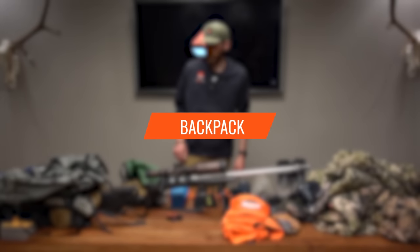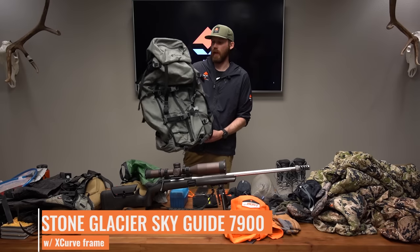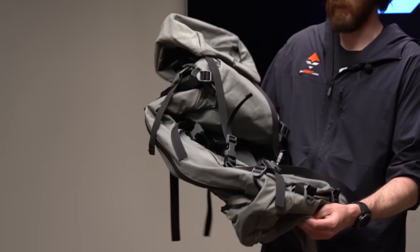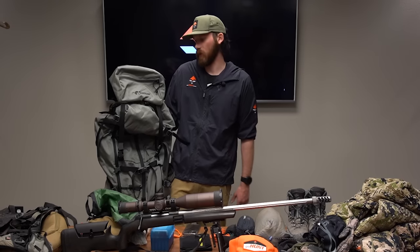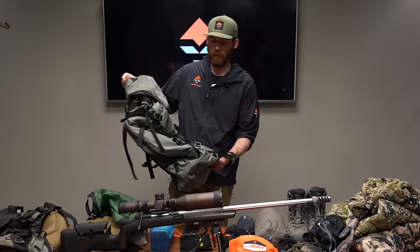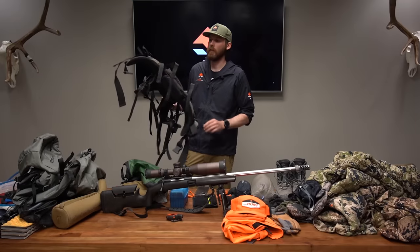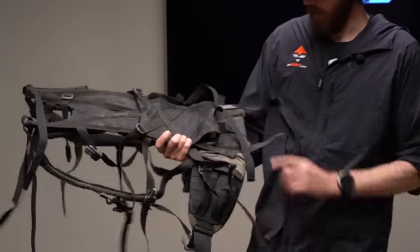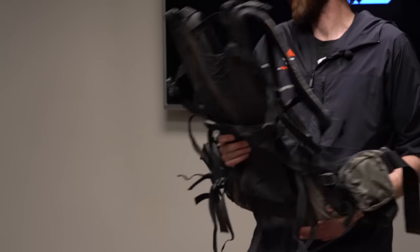This year I'm switching up my backpack setup. A couple weeks ago I picked up the Stone Glacier Sky Guide 7900. It takes a moment to say since I'm so used to saying Skycrawler, but I went with the bigger bag because I'm starting to carry a BTX — and once my 115mm objective comes in, I need the extra space since I'm going heavy on optics and trying to stay light elsewhere. It's brand new and I haven't put it on yet, so I'm excited. I also noticed my X-curve frame needs a serious washing before I attach the new bag.